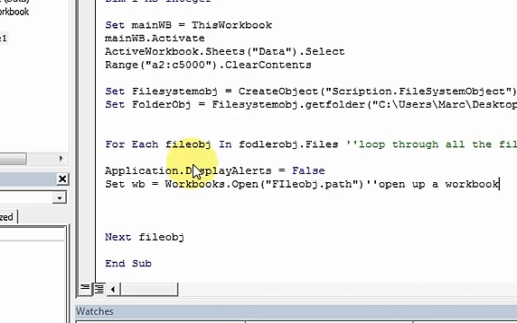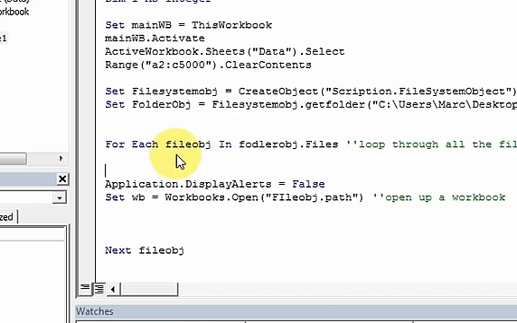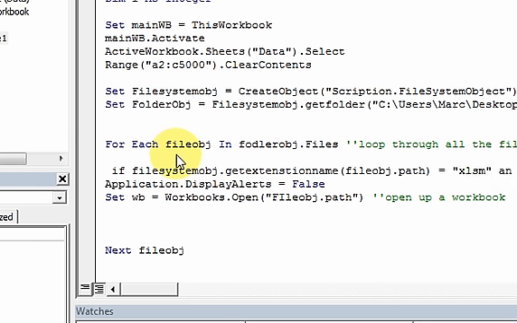Right? But actually, we need to be careful here, because what if a file in the folder is not one that we want, right? So let's put an if statement around here that says if file system object dot get extension name file obj dot path is equal to xlsm and left.